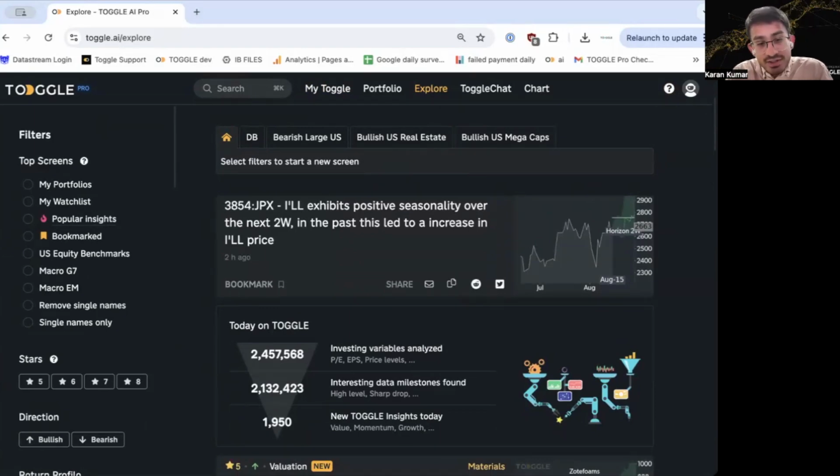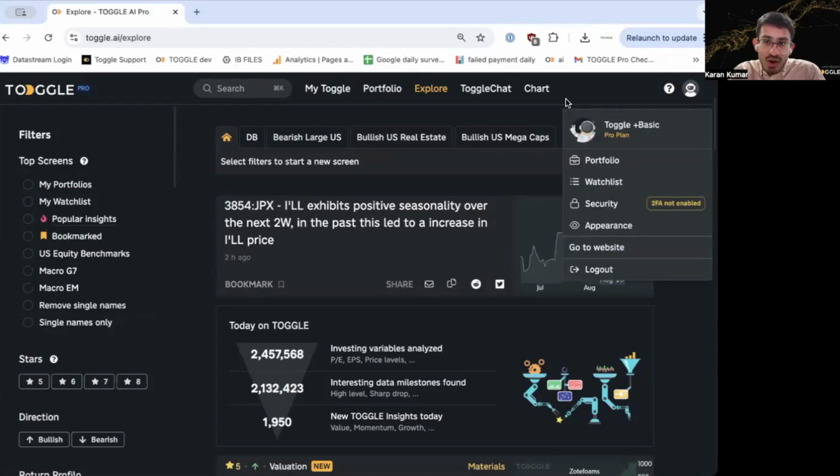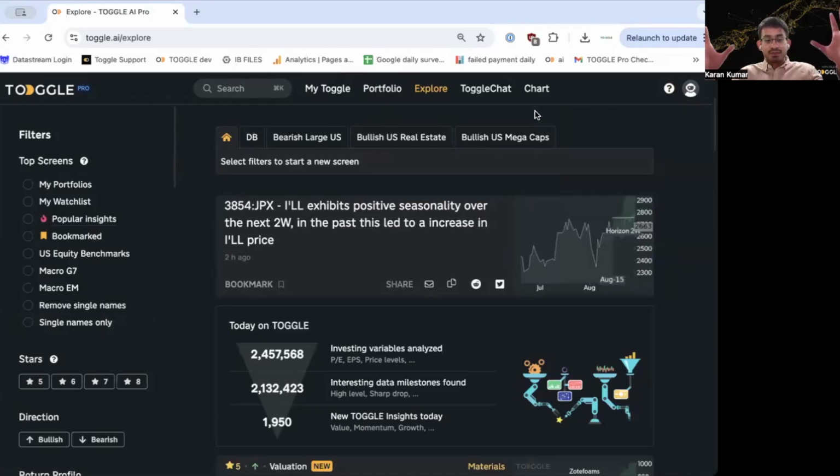And then it'll try and see all the previous times in the past it's seen a similar move and understand if the price action typically tends to be pretty consistent thereafter. If it is, it runs a series of backtests on that. And if all of those tests pass the minimum criteria, it's generated as an insight on the platform. Toggle covers about 40,000 global assets. So the screener, as well as connecting a portfolio and watch list, helps to narrow down that bank of insights to the insights that you really care about.